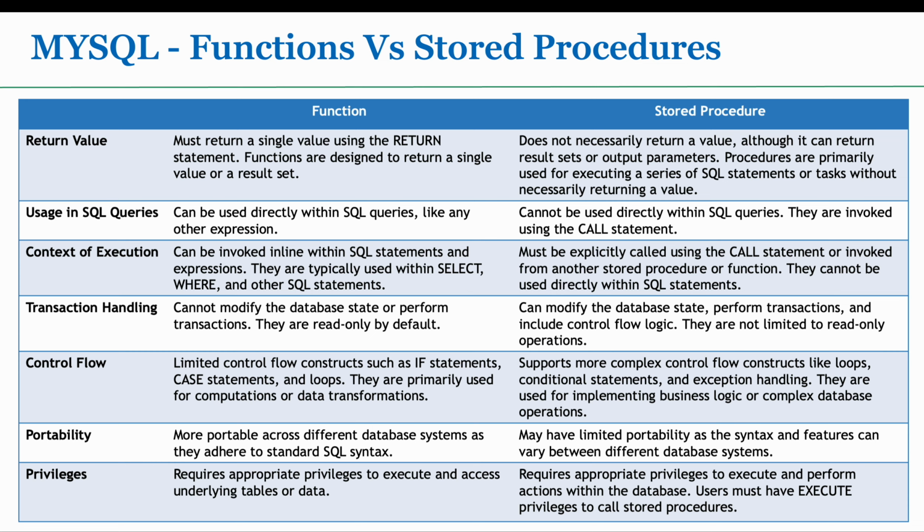So I tried to capture as much information as possible in this particular slide. It's more theoretical, but it will be very interesting information as well. So, return value. In the case of a function, it must return a single return value, and functions are designed to return a single value or a result set. Stored procedures do not necessarily return a value, although they can return a result set or output parameters. Procedures are primarily used for executing a series of SQL statements or tasks without necessarily returning a value.